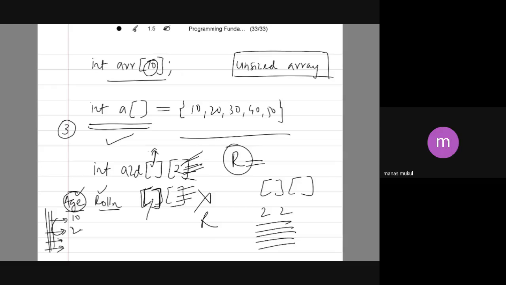Excuse me, sir. Yeah. Sir, is it possible we can give the information about row and we just want the column data to be unsized? No. What you're talking about is removing the age and roll number and giving basically the number of rows, but for the columns, you don't know what value is going to come. That you cannot do. You have to specify the header, and the number of data that can go inside those headers can be variable. Are you getting it? Yes, sir. So you have to specify the dimension of the column. That means you have to specify the second dimension size. The first dimension size, you can skip. That means this can be unsized.